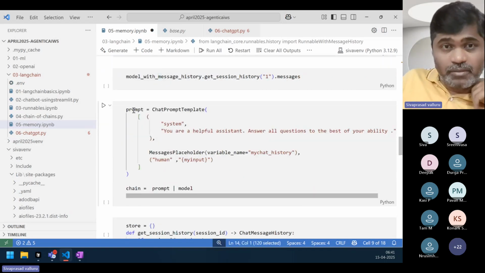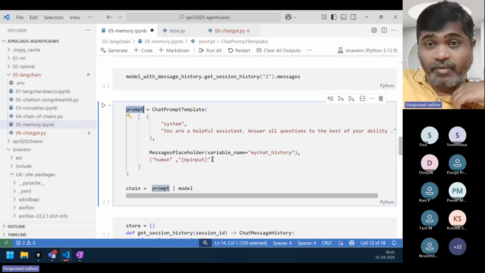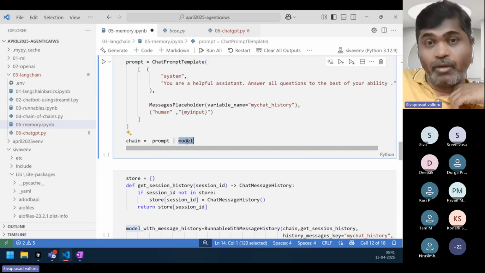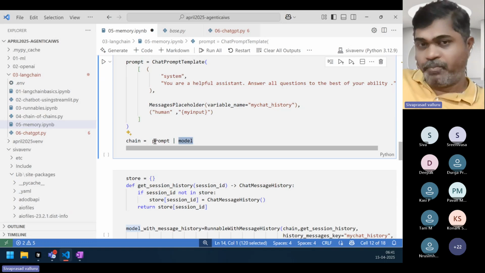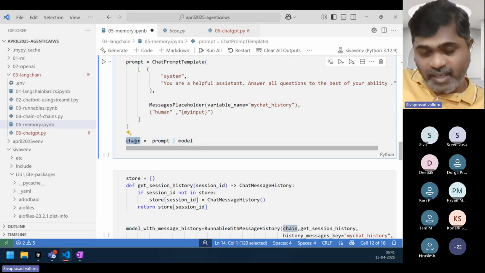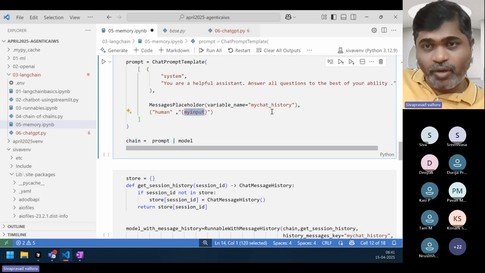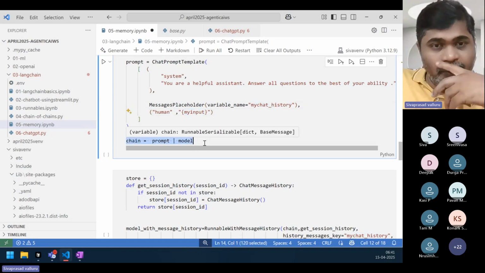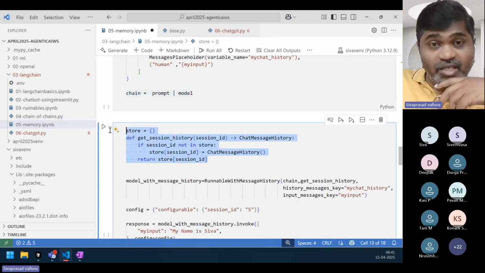I created a prompt. This is a prompt where I have two variables, chat history and input, and I'm creating a chain. Remember, if your chain has a prompt, whenever you invoke the chain you should pass values for these two as a dictionary, right? Now this is the same get session history function, no change.